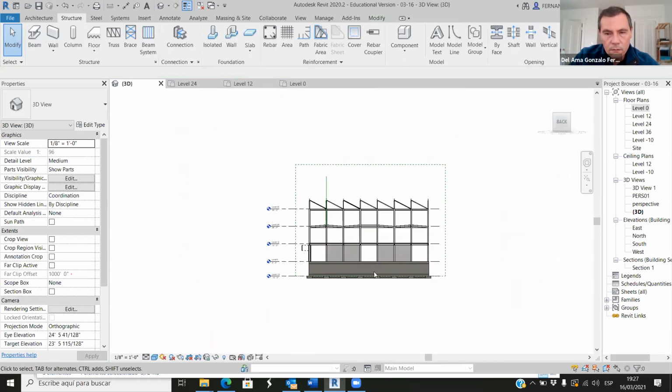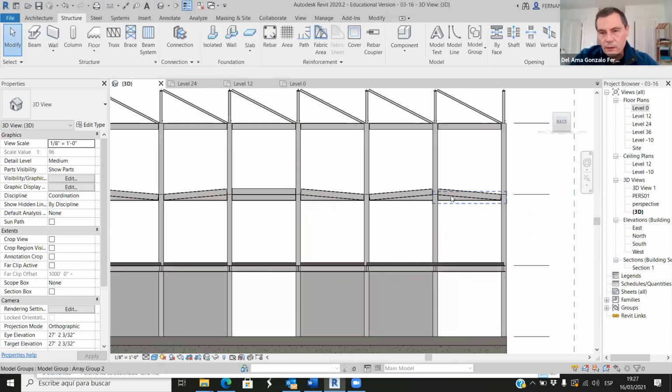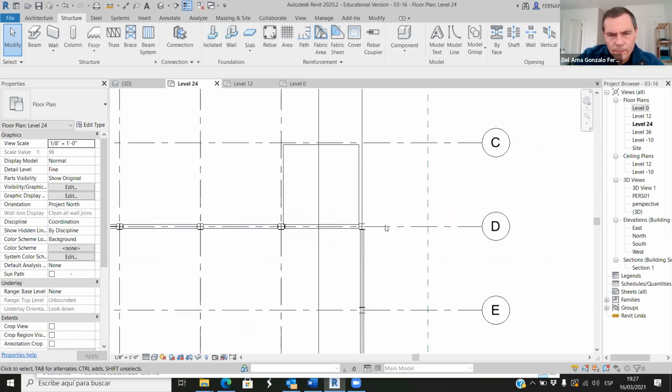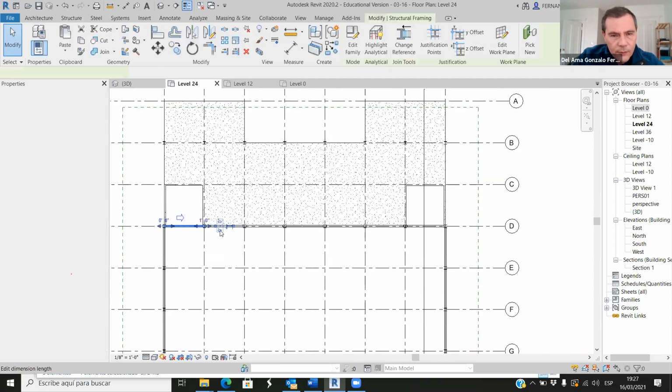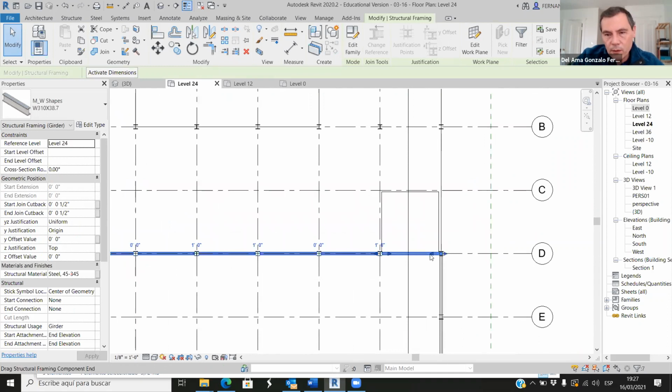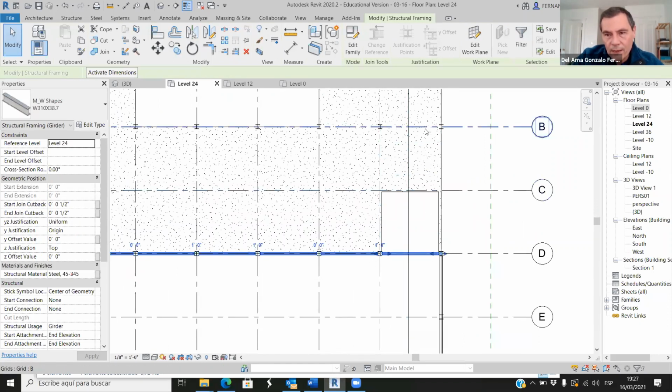Okay, if you look at this, I have created these beam elements. They are not horizontal, just to make something a little more fun. Okay, so there you go. I'm going to try to copy this, but I think I will have to do it again. But let me check if copying this works. Okay, and now we're going to copy all these beams that I have just created on that grid from grid G to grid B.